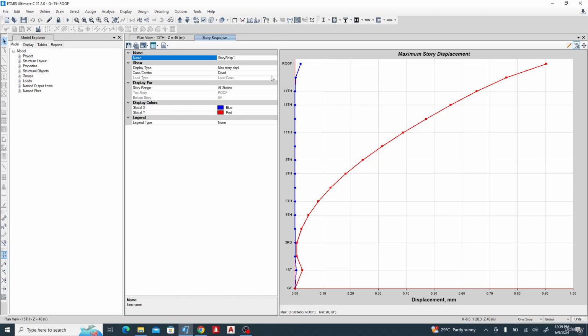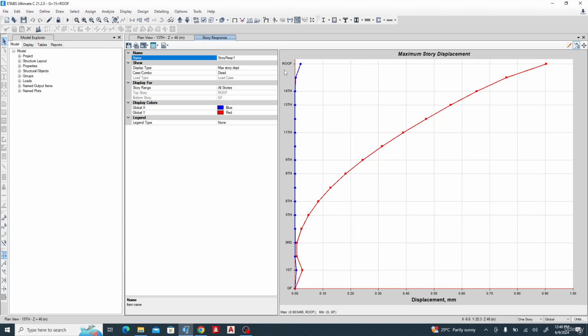Now what we're interested in doing is to check the lateral load. Like I said in all my videos or codes, for every story the maximum displacement you should have is h over 500, and we know our h is 49,000 millimeters.